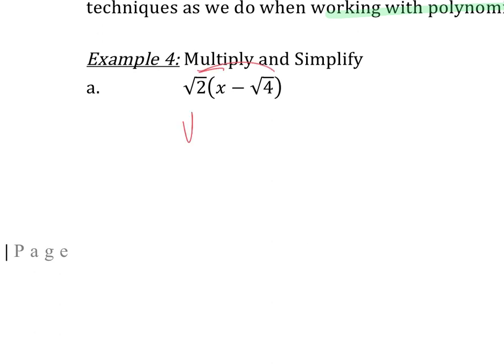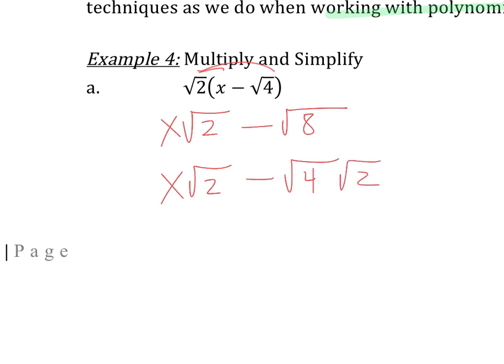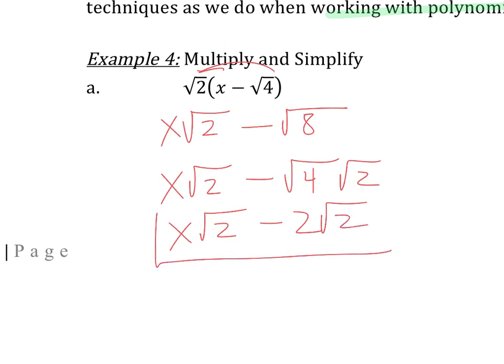We've got the square root of 2 times x. That's the square root of 2x. We like to put the x in front of the square root there. Square root of 2 times 4 is the square root of 8. Okay? And so we got x square root of 2. We should simplify this square root of 8. Now, it's kind of a silly example in a way, because this probably should have just been a 2 all along, but anyways, there it is. Now we can't put that together. Yes, they're both square root of 2's, but x minus 2 is not a number we can deal with, so we just kind of leave it alone.